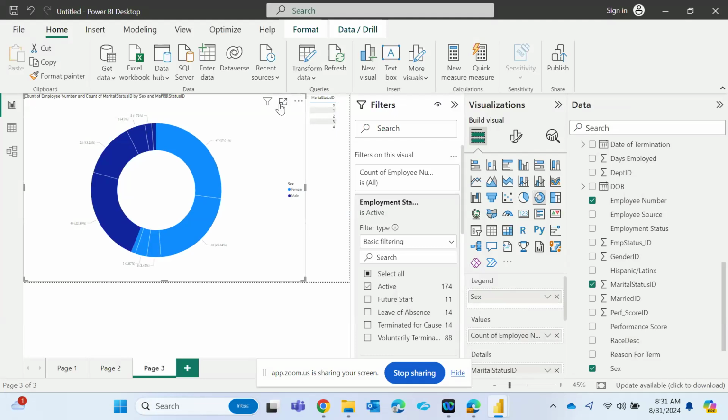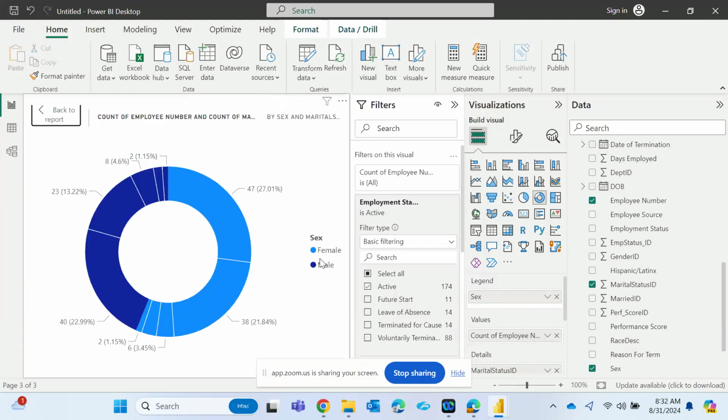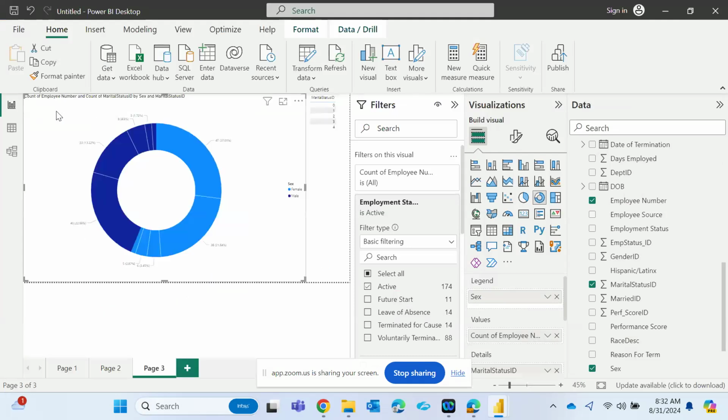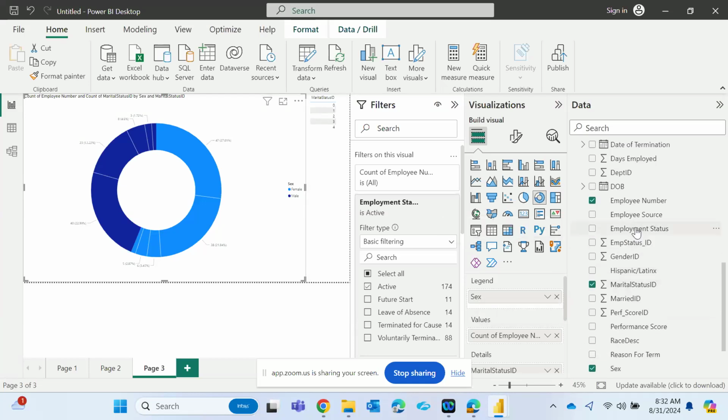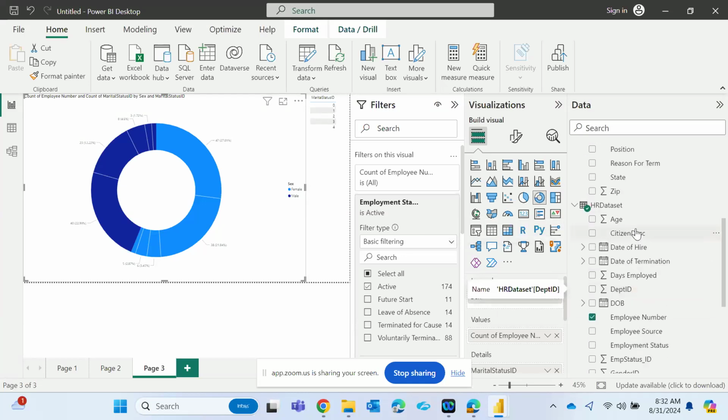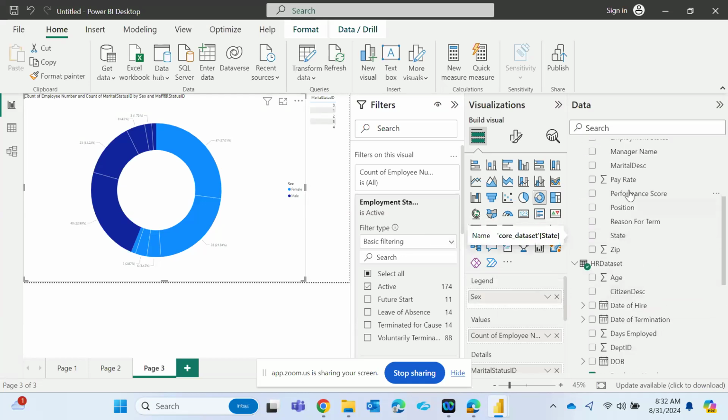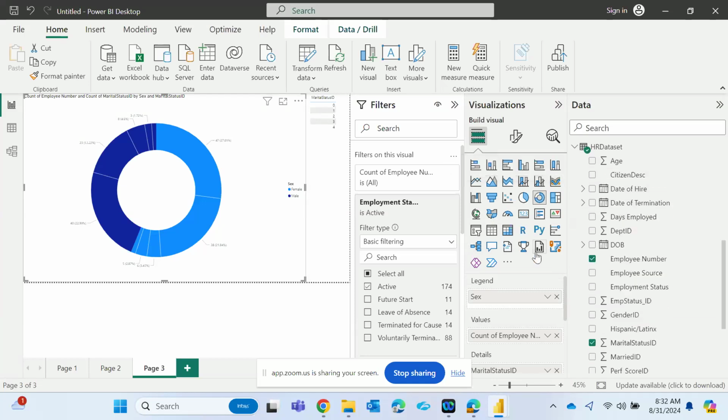Now you're able to see who are male and who are female, right? Light color represents female, dark color represents male. If there is no such thing, we need to create a custom column, guys, where 0 represents female and 1 represents male. And again, we have only status ID. Do we have something related to it? We have marriage description, but if we use marriage description, will it suffocate? Let me add this in the tooltip.